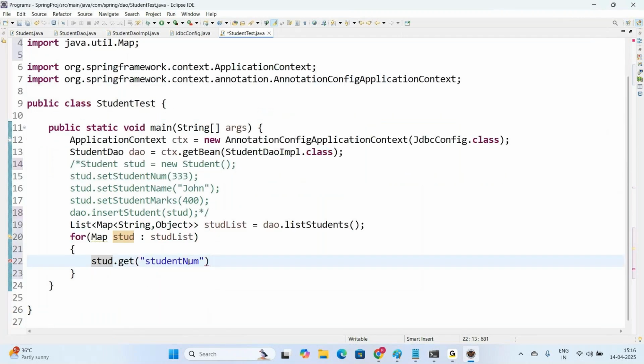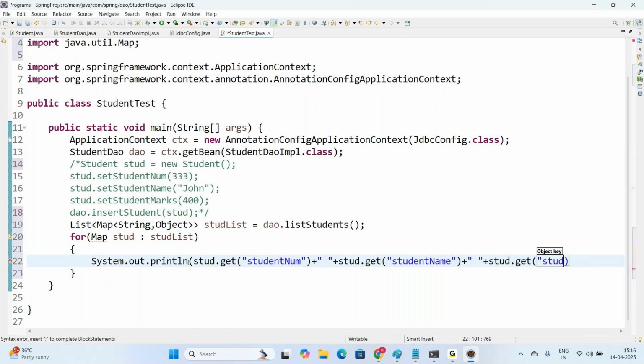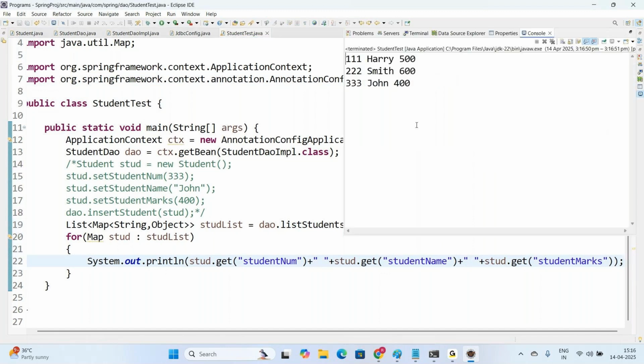Here we have to print it: stud.get of student number, then space, stud.get of student name, then space, stud.get of student marks. That's it. Now once we run, we get the list of records on our console.